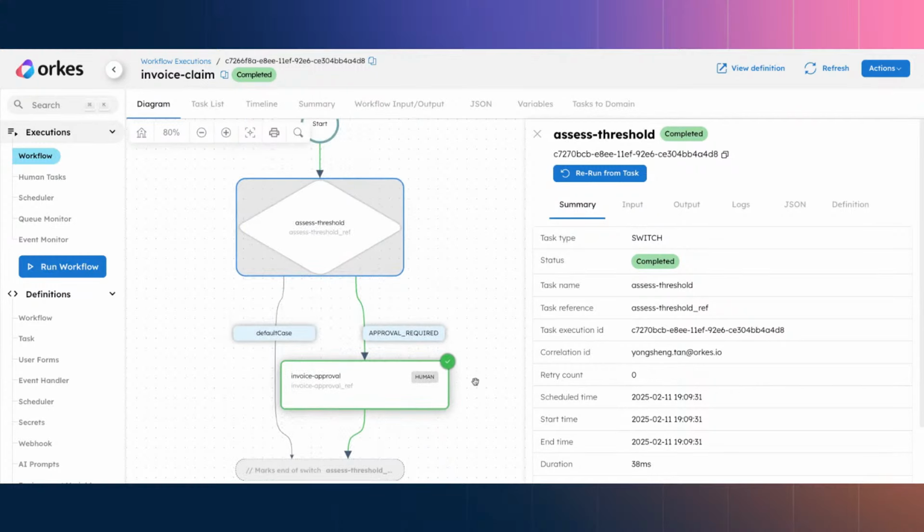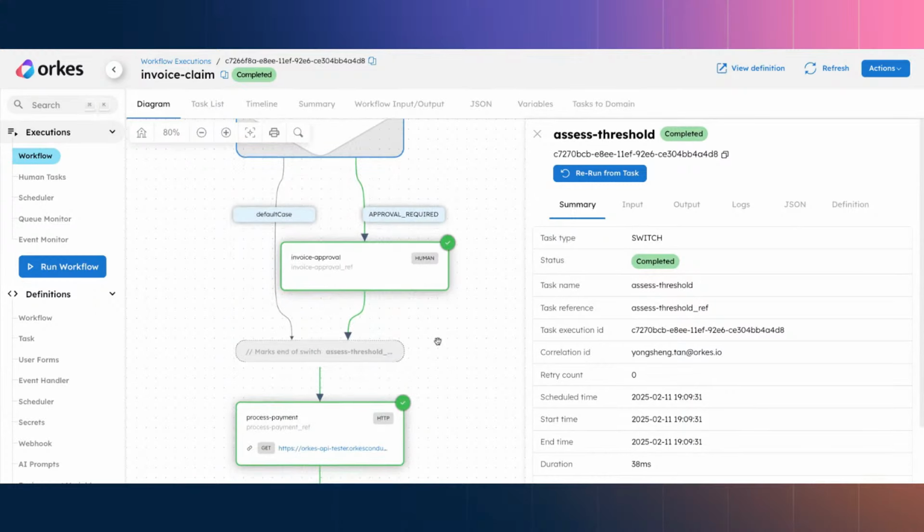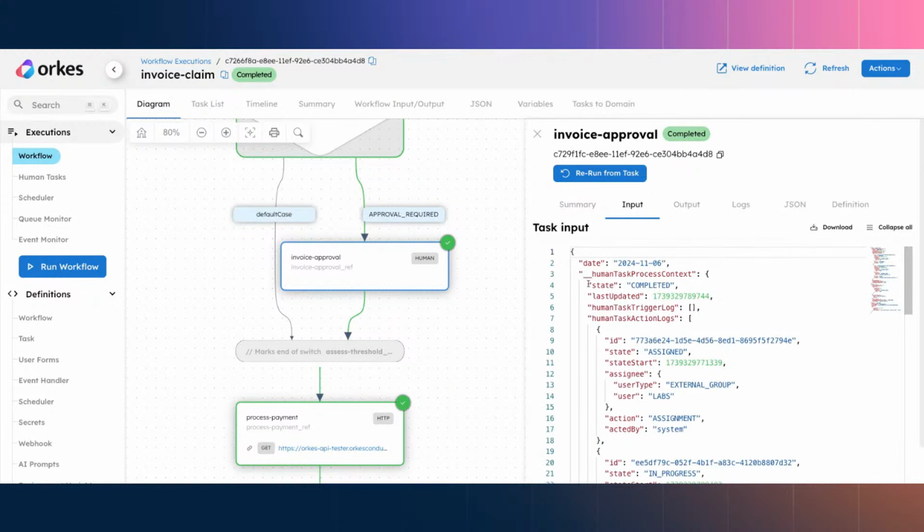I would say we all probably guess this, but documentation is key and naming things is really critical. If you don't name things well, it could be very complicated to sort out, but with names like access threshold and invoice approval, you can get a pretty good sense of what this is probably doing in the business flow overall. And then from there, you could click on a task like this. Now, this is showing me the runtime stuff, and you can look at the input information, but we could go into that task configuration and view what it is from there.